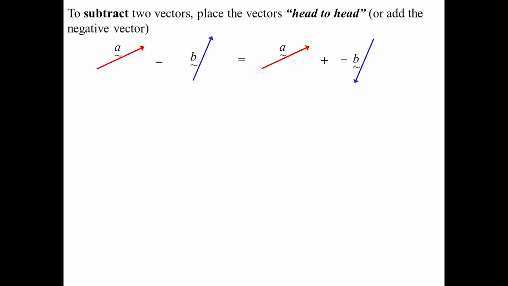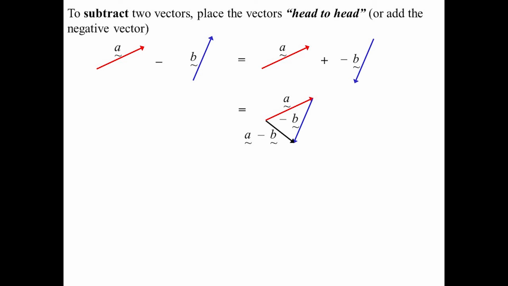So we've got A, but then I'm going to go in the opposite direction. You see it's the same vector, the same length, but now the arrowhead is on the opposite end. So it became the negative vector. So I'm adding the negative vector, and we get, there's A, there's B, A minus B. There's the black one there.